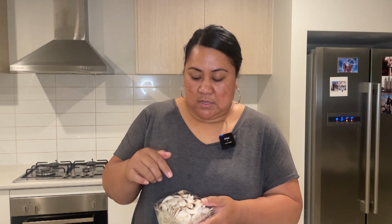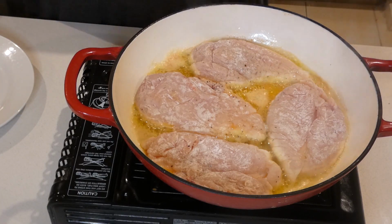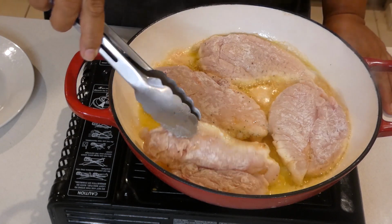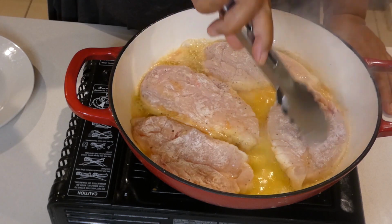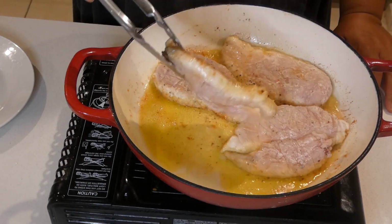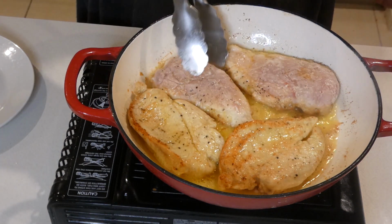While our chicken is cooking, okay, here is my punnet of mushrooms already chopped from the shop. I am just going to quickly wash these and let it drain and have it ready for our cooking. Okay, we are cooking the chicken for about 5 minutes, so just want to brown each side to get a nice color. Alright, time for us to turn it around. See, got a nice color happening here.